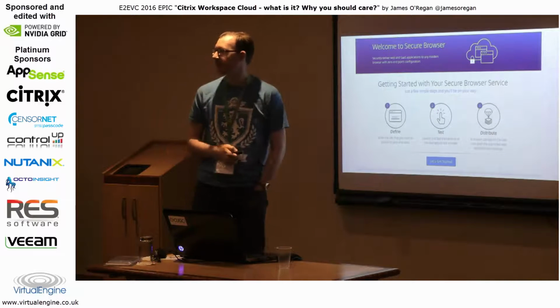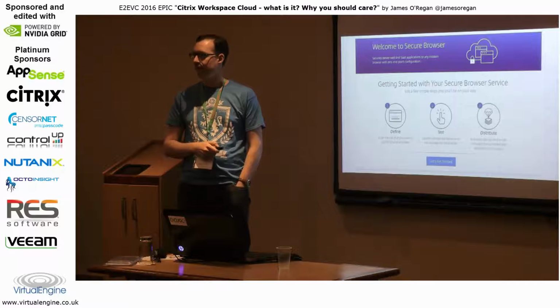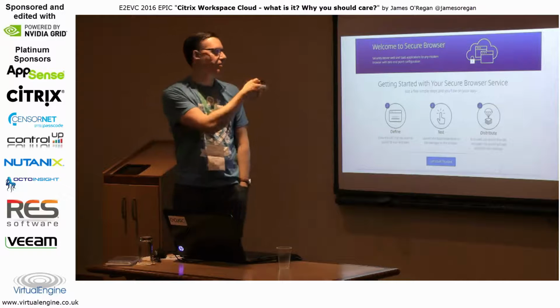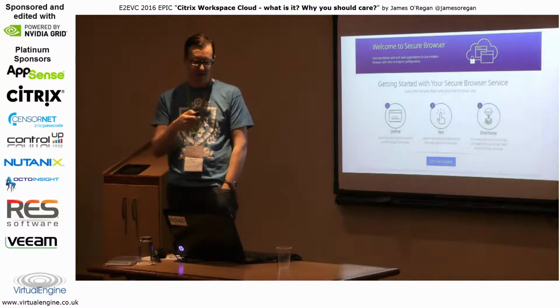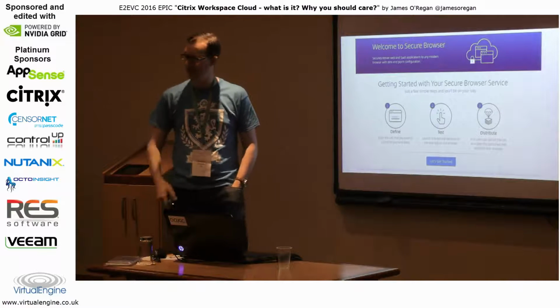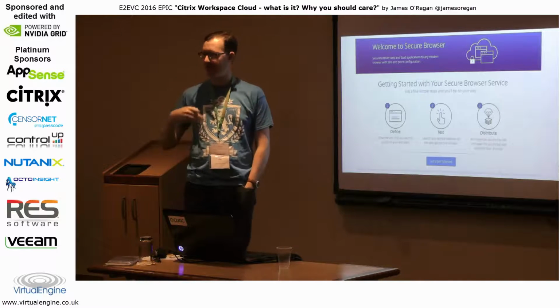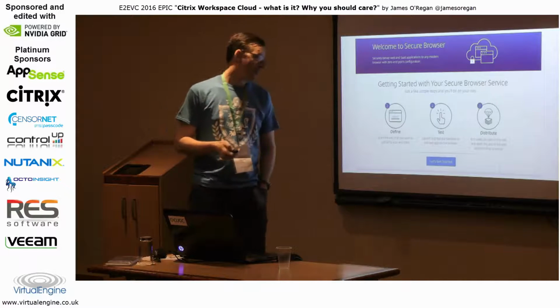If you look at the feature matrix now, it's an extra XenApp secure browser. Essentially, the things that it is delivering, you can get in some of the other features that you already have. Well, that's the thing. That's another thing that highlights how good cloud is. We've gone from not having something to it's now included as part of XenApp and XenDesktop. So, as I said, it's all about how agile Citrix can be in the delivery of all these new features and solutions. So, it can only be good.